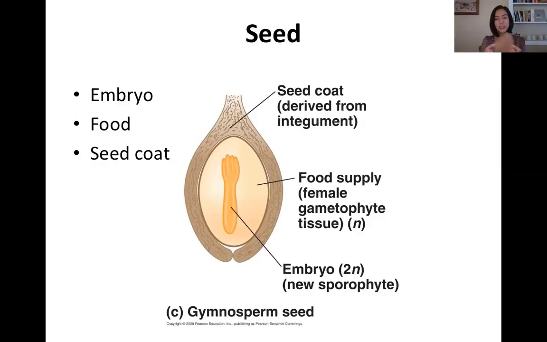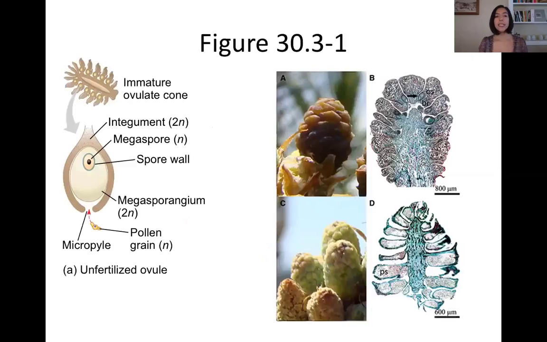It becomes harder as it develops. Okay, so now I want to show you this cone. So we have a cone right here, and this cone has ovules. Remember that a cone is a structure that is going to have multiple sporophylls, and in this case, as it is a female cone, is going to have multiple megasporophylls, and you can see all of these megasporophylls right here. And each of these megasporophylls is going to have two ovules. In this figure, you can only see one depicted, one ovule per sporophyll.